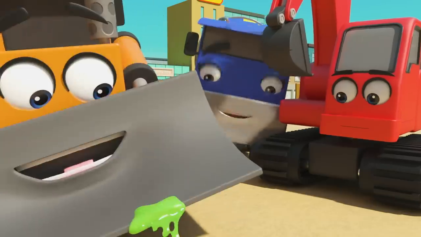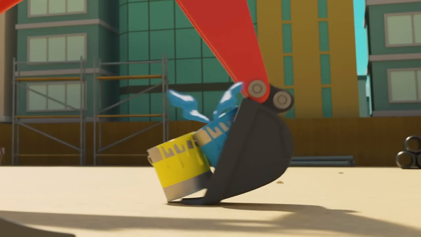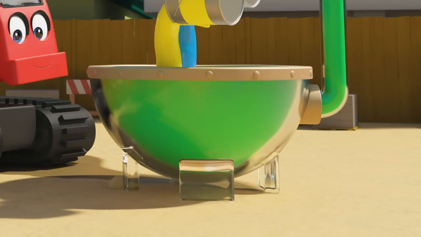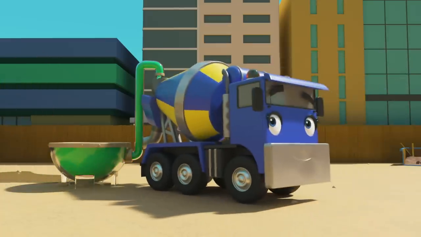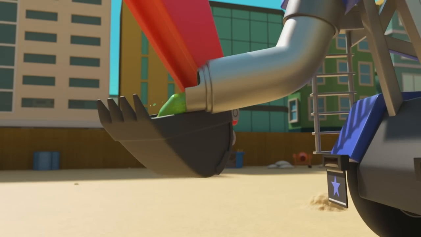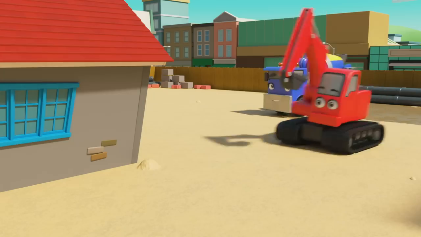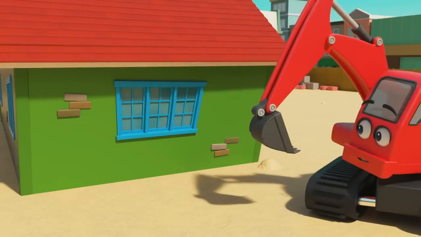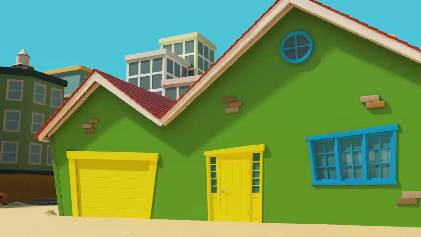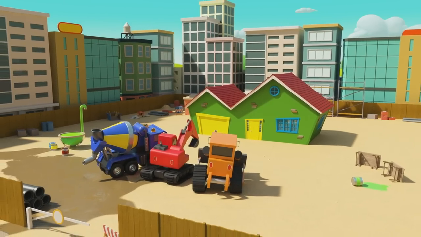Wait a minute. When the blue and yellow paints mix, it makes green. So if they take the yellow and blue paint cans and put them both in the mixer, there, green paint. Nice work. Now you can finish painting the house. There, green walls. The house is finished. Well done, Digley Dozer and CJ.